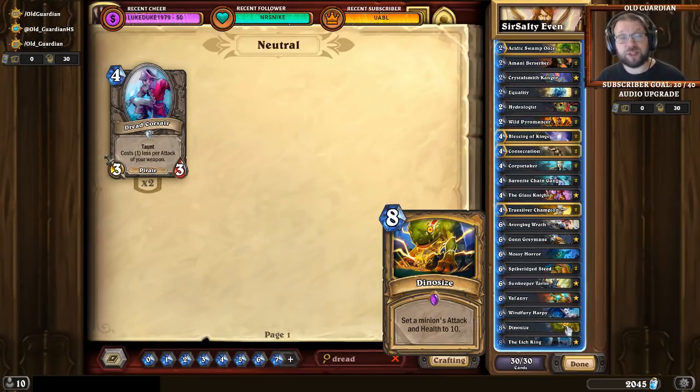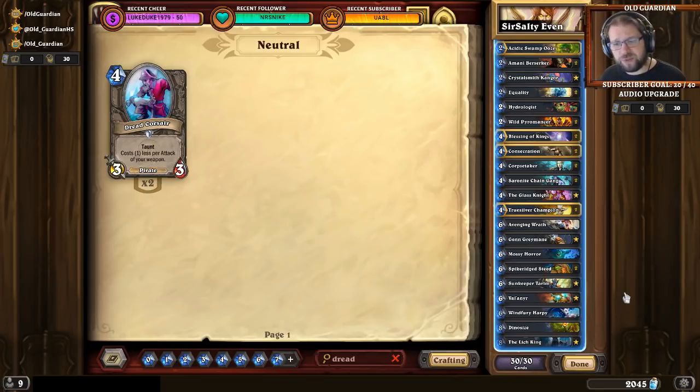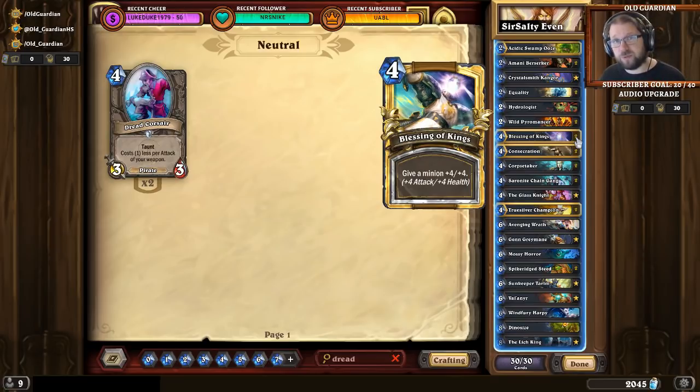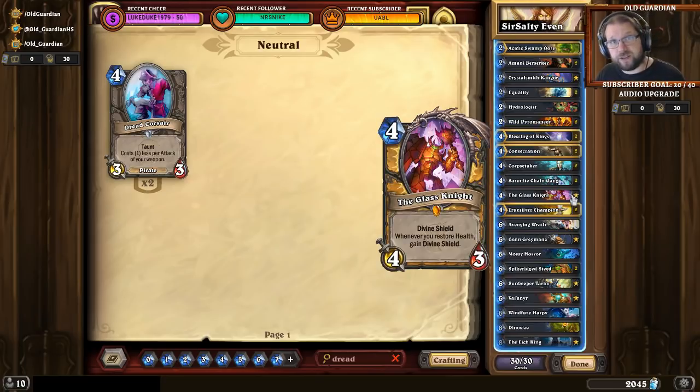Another card that sometimes sees play in this deck is Argent Commander. Argent Commander gives the deck some reach because there are no charge minions otherwise, so you don't really have a lot of reach. But Argent Commander can give you reach, it can get a Valanir buff, it can be blessed, for example, lots of ways that then it can go face. And it also gives 1 more Divine Shield minion to buff up Corpse Taker, which can be especially useful if you cut the Glass Knight.